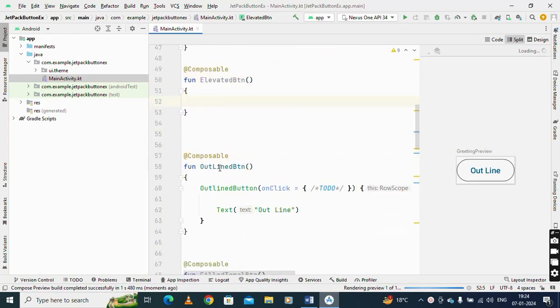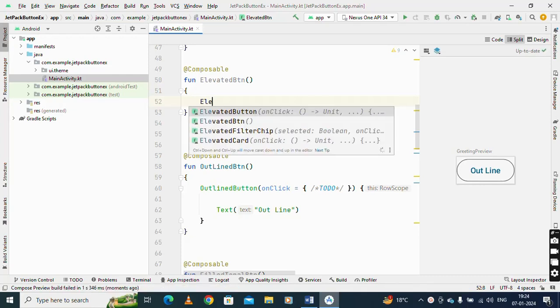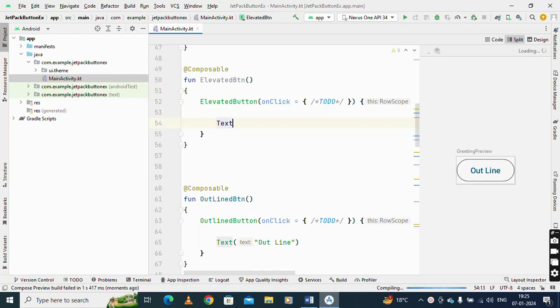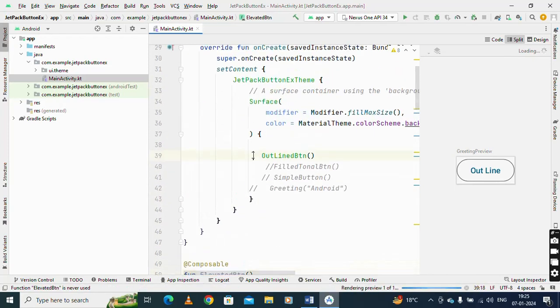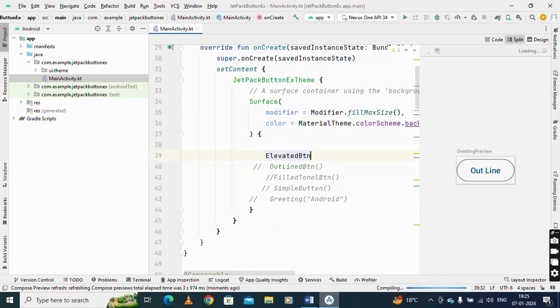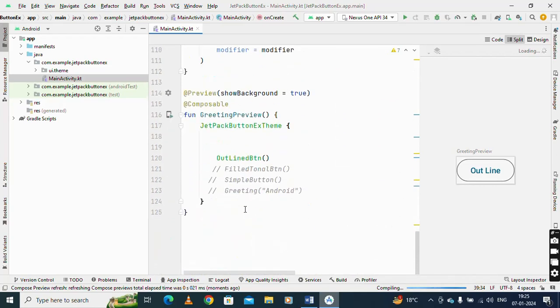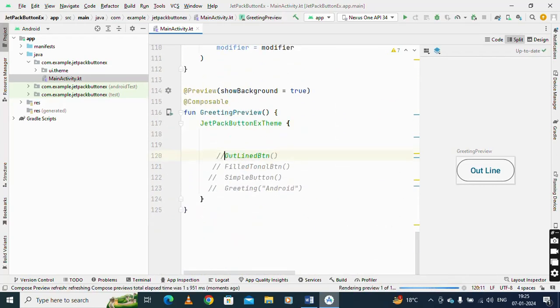Then here I'm using such an elevated button, and this is your text, and we can use it as elevated. Okay, and the same we have to call in your preview.